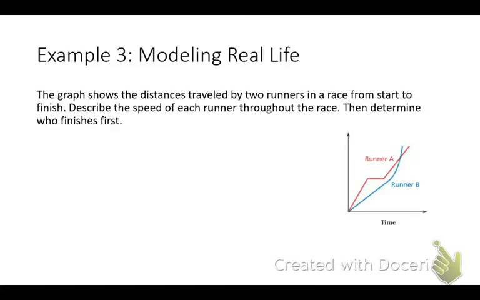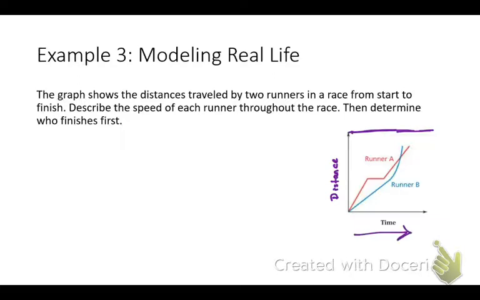Now we're just going to compare. It's just a comparison between the two, runner A and runner B. I want you to tell me what you see by the red line. What is happening with runner A's speed? Sorry, the vertical axis here is distance. So I need to write that distance here. Okay, so this is distance. All right, so that means the top up here is like your finish line up here.